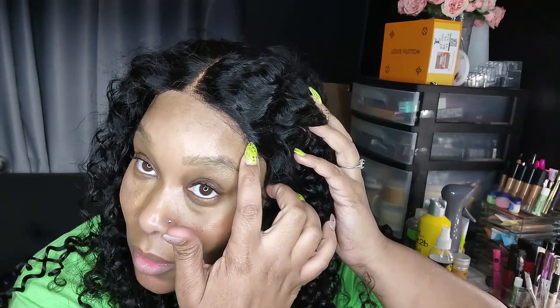Yeah. That's the hairline. The hairline is pretty good, I must say. The hairline is really, really good. 4x4 parting, that's nice. That's a nice parting space. I can work with it. That hairline is immaculate. Y'all see the demarcation from the lace thing? You're going to hide that anyway. You're not going to even see that when you style your wig.